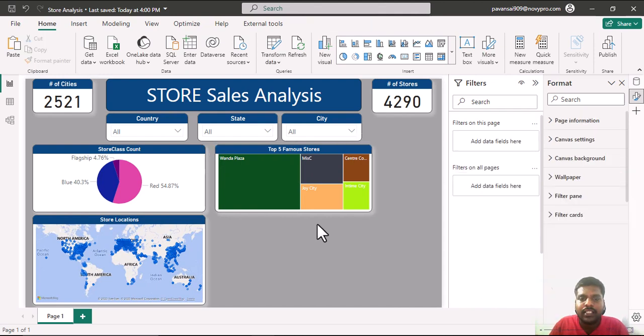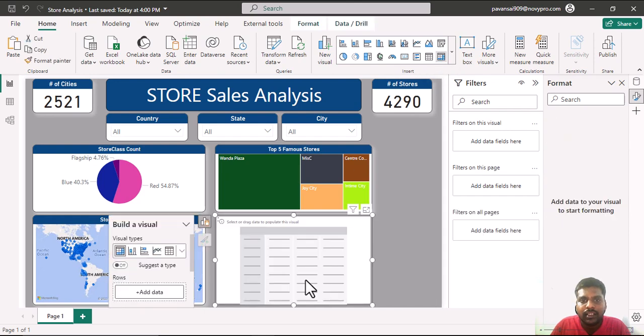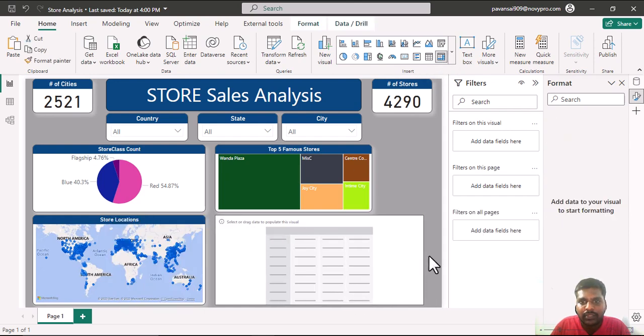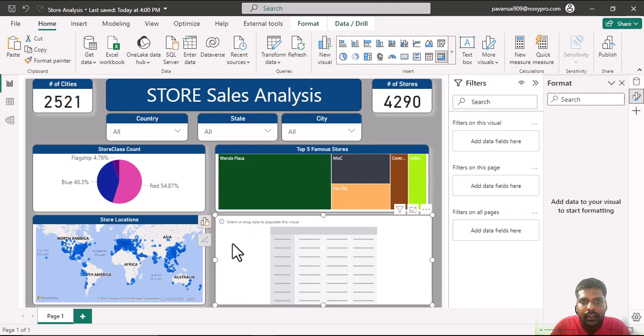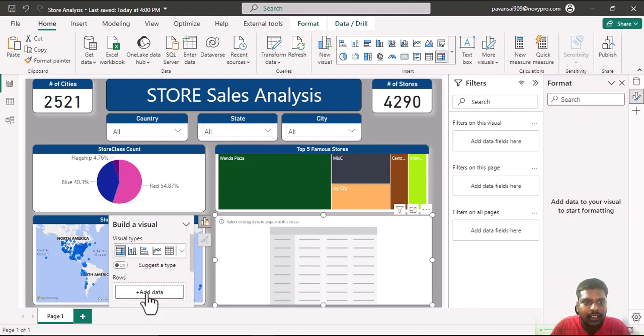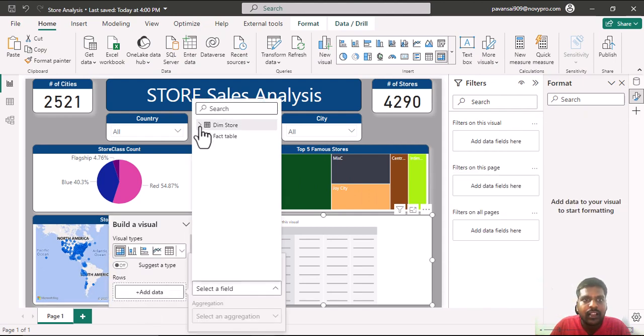Okay, let us understand how opening hours and closing hours help. What I'll do is I'll click on this table, or else I'll make click on the matrix. Okay, I have this matrix visual. Here in the matrix visual, I'll select in the rows, I'll bring in the store codes.